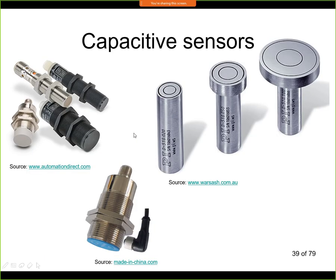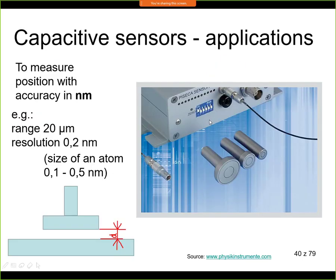Here are a few examples of industrial capacitive sensors. Some of them are for continuous measurements. Those are the sensors shown here on the right, and I will focus a little bit more on them. And those two on the left pictures are called proximity sensors. We'll be talking about them as well, but we'll do it next week in the next lecture. So let's focus on those continuous capacitive sensors.